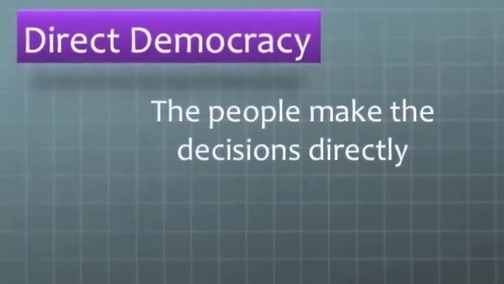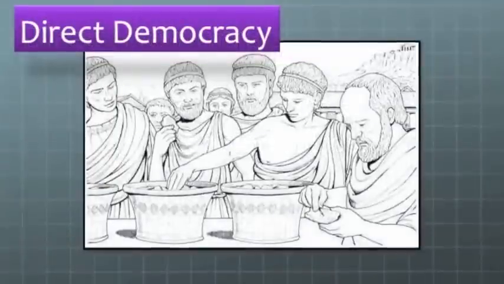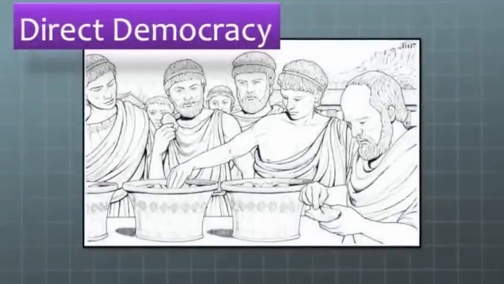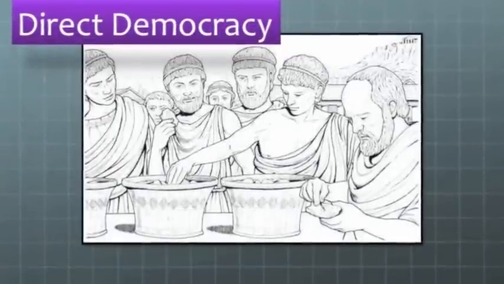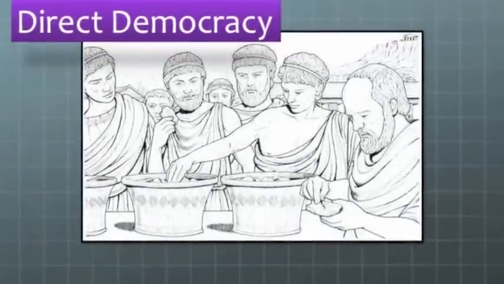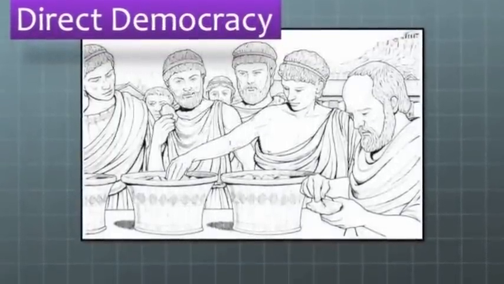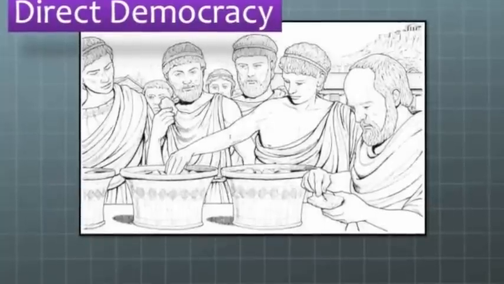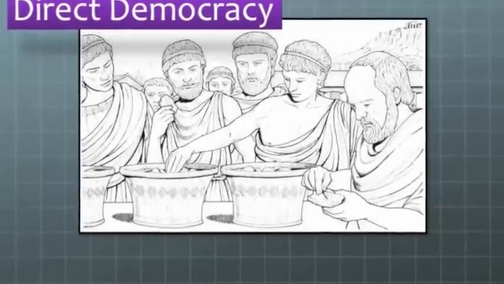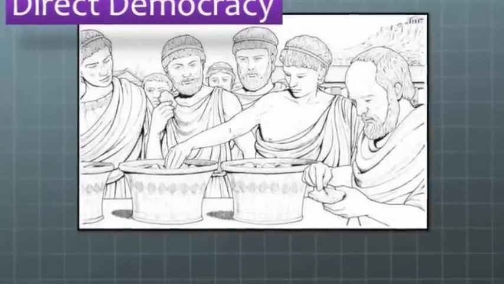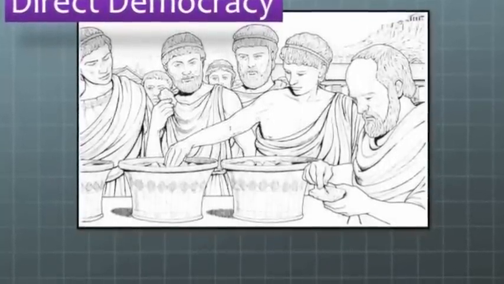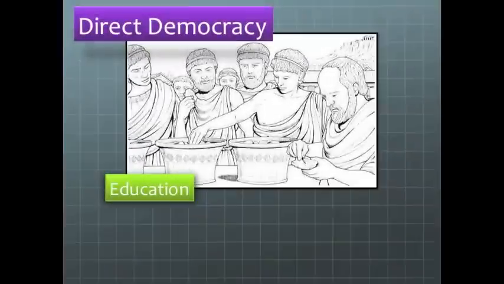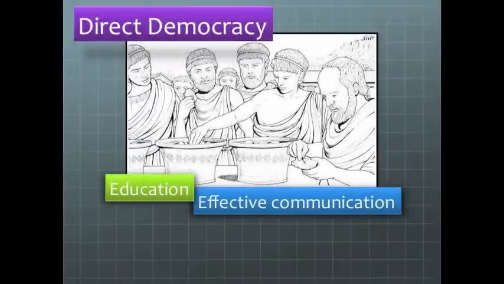All citizens get to make the decisions. We saw this in the very first democracy in the Greek city of Athens, where citizens could discuss and make the decisions that would impact society. Each citizen would vote on whether a law should be passed, and in order to ensure these citizens made the right decisions, they would need to have some education and the ability to communicate ideas on various issues.